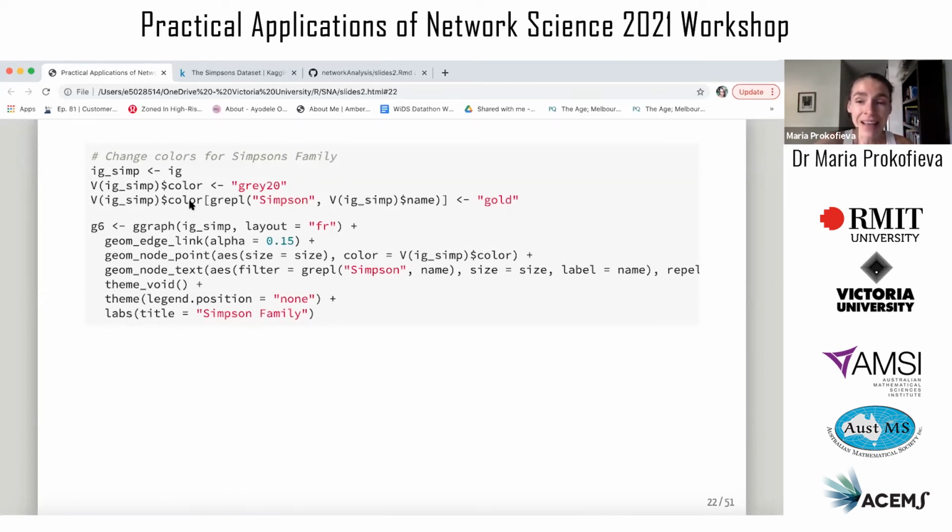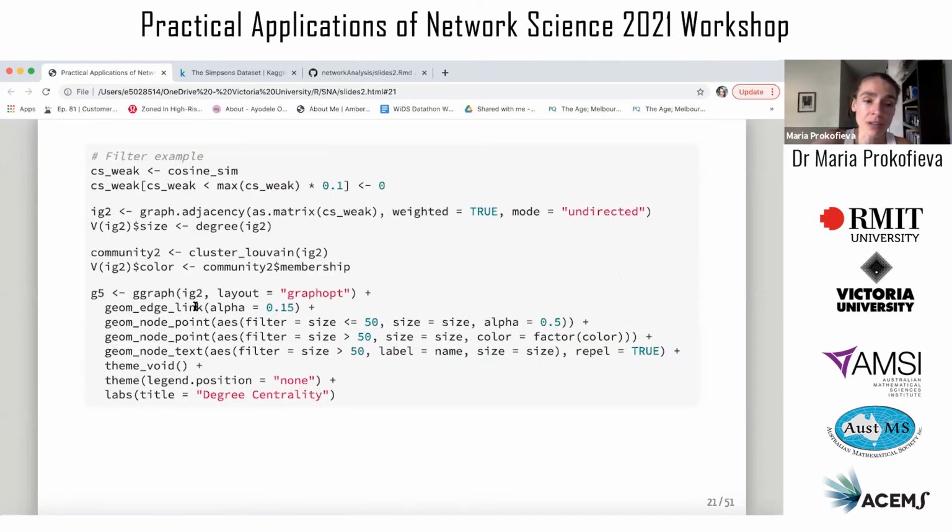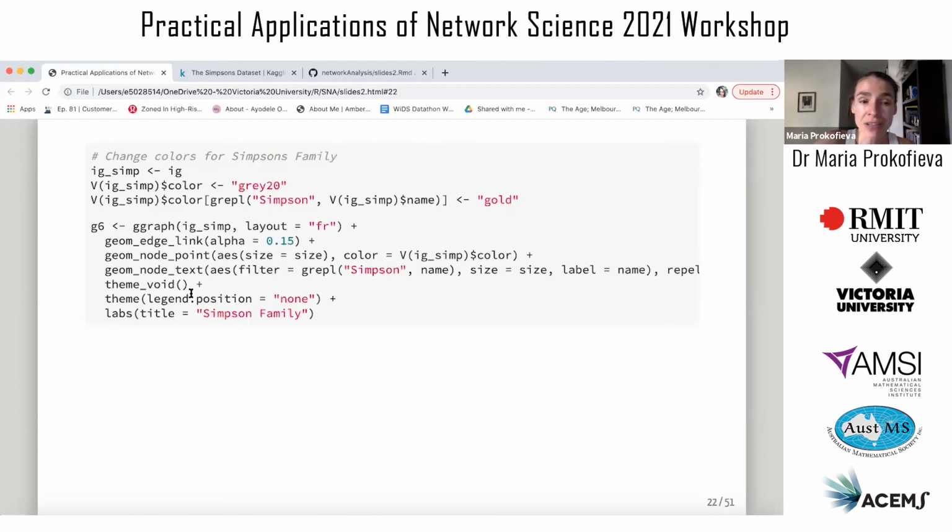That sounds good. Now let's do the last variation. So we're going to change colors, right? So we're going to change colors for the Simpson family. Now let's do this. So we are back to our igraph object, right? If you remember, that's our igraph 2. We are back to the original one, to the one with main characters. You remember? The one which played up the strongest connections. So we are making a copy of the Simpson family. And now we are assigning the color gray, right?